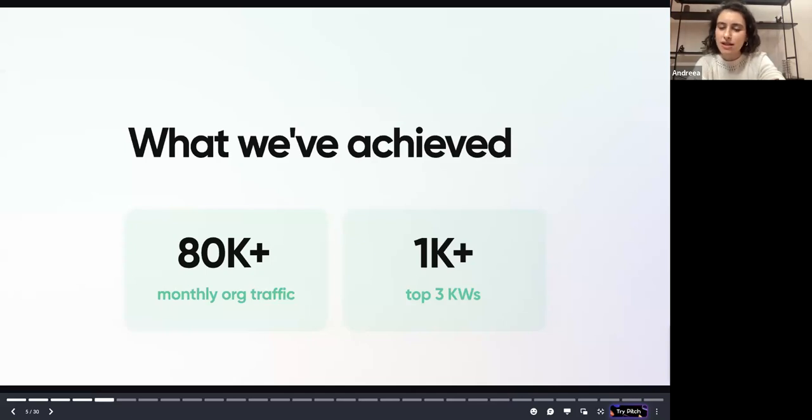And we also started the year with 400 keywords, and we're now at over 1,000 keywords, ranking in top 3 results in Google. So pretty sweet numbers. And now I'm gonna dive into what we actually did behind the scenes to achieve all of this.